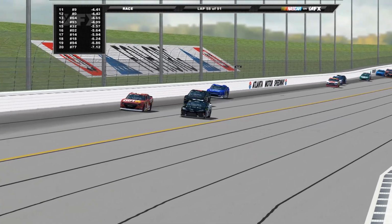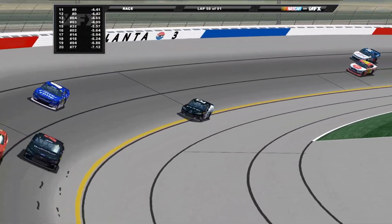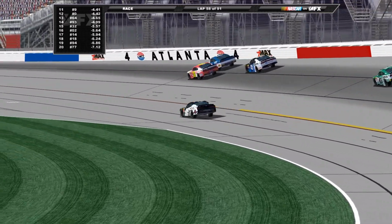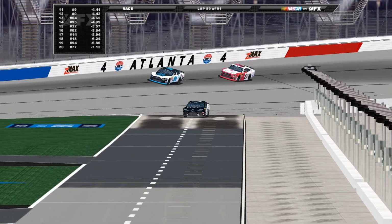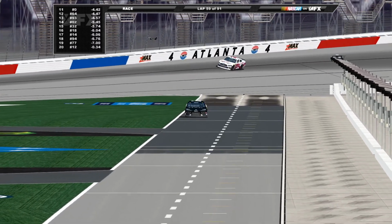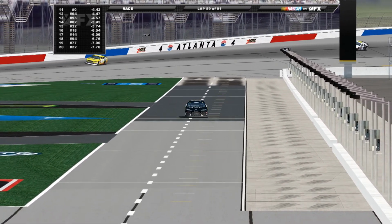Ooh, problem from Gatlin Downey in the 12 car. We're trying to figure out what the problem could be. This is definitely not a scheduled pit stop here. Downey is reporting something with this. He thinks something with the suspension may have broke, and he's going to bring the 12 to pit lane. If this is terminal, this is a very terrible break for Gatlin Downey, who was having such a great race so far, running in the top 10 and up to second place earlier.